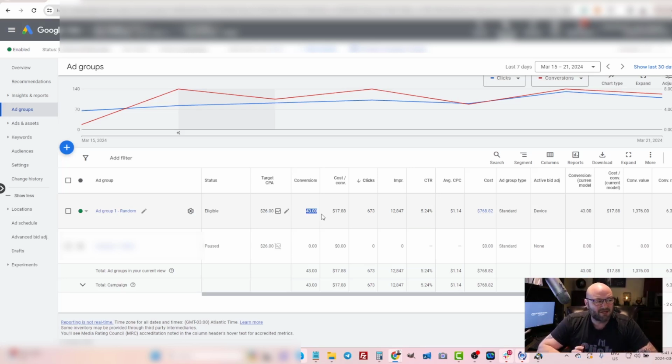Sometimes in order to scale this, you're going to have to add more keywords, or add more countries or more devices. There's just a lot to scaling. But starting out with a low budget, start with one country, start with all devices, because you'll want to see which ones work best. Then eventually turn off some other devices, and you can do that here in the settings.